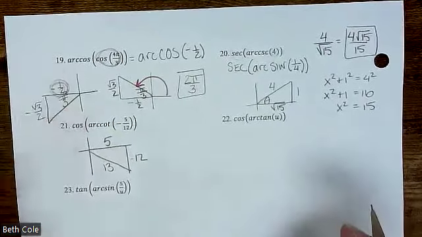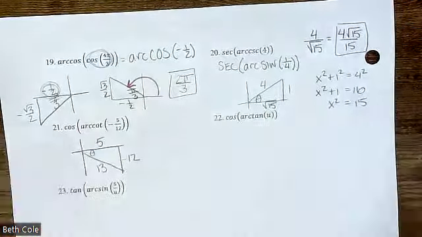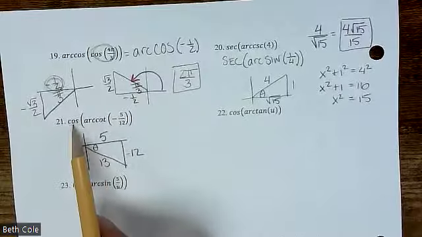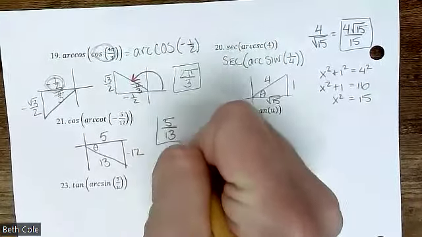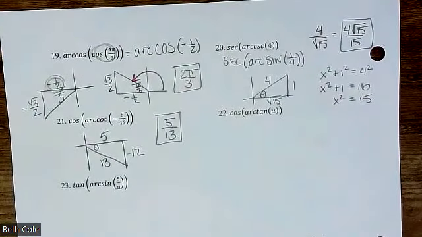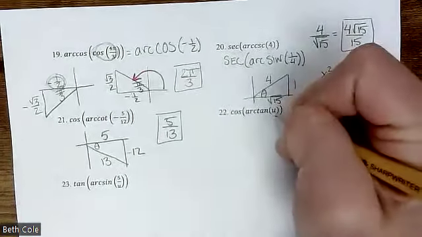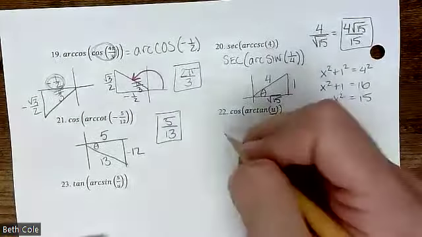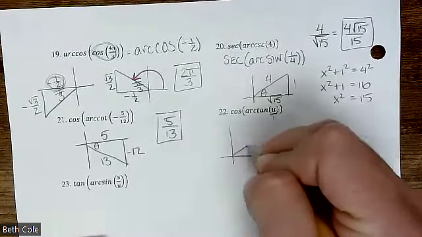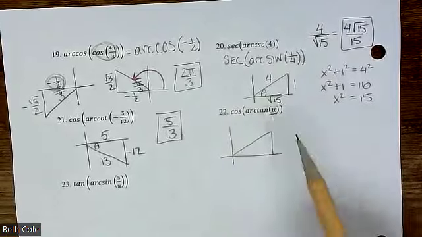Okay. Now I'm going to uncover this. And again, if you want to put theta in there, you can, or you can just leave it blank. It says cosine. Cosine is adjacent over hypotenuse. So 5 over 13. Those are nice because there's not any weird square roots. All right. And then these last two have u. It's the same exact process. We just don't know what that number is. You're going to need to put this as u over 1 so that you have something over something. I don't know what u is, so we're just going to assume it's positive. Just put it in quadrant 1.